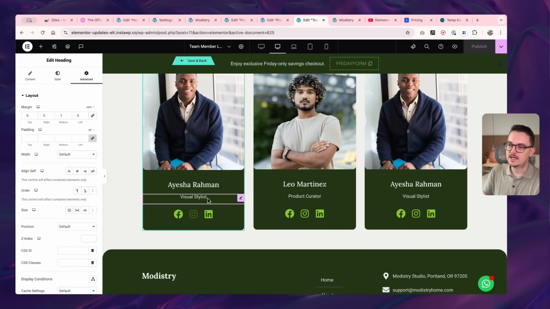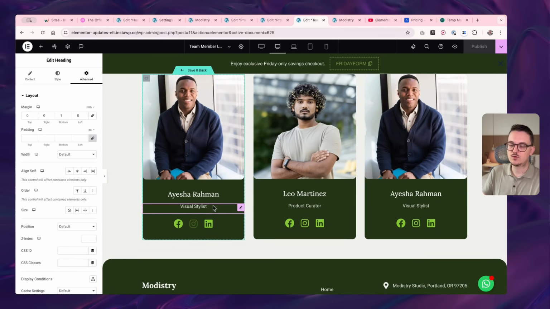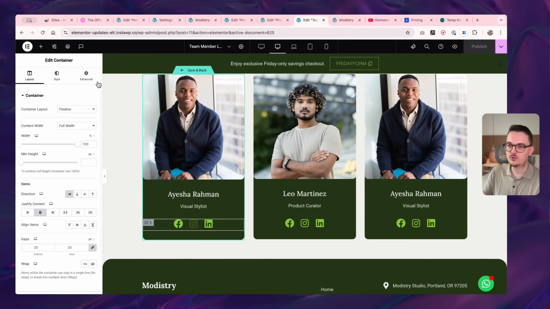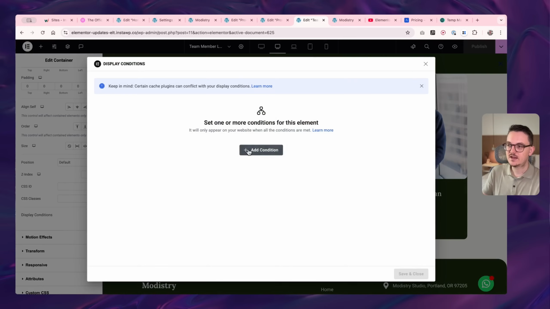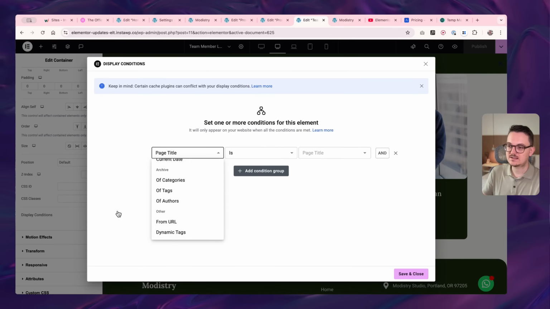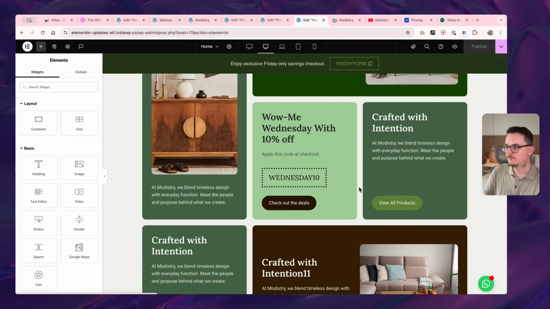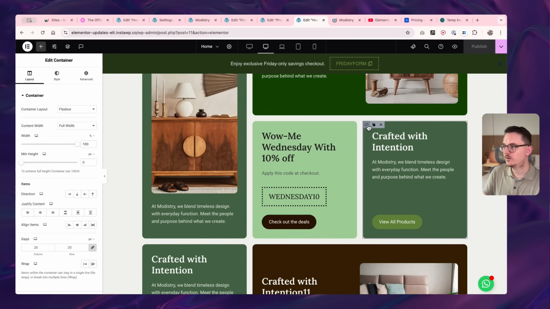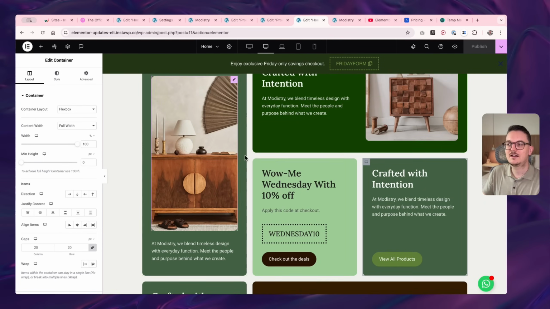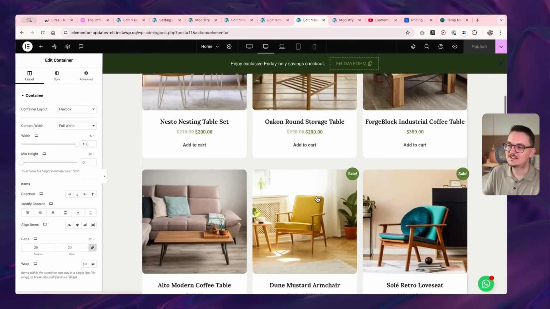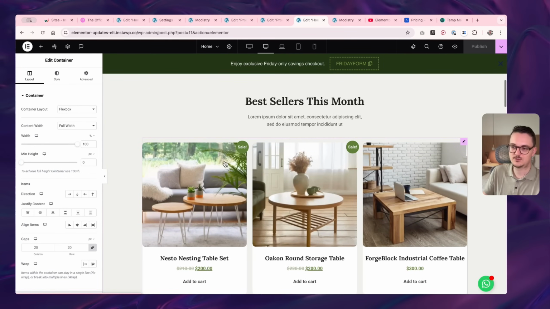Great. And by the way, this doesn't only work on individual widgets, but also on full containers. You can just select anything in here, even if that's a dynamic tag, which means that you can even take this a step further. For example, you could even go into this container and then in the backend make a link for this button somewhere and then just hide this whole container if there is no link inside here. So again, a lot of possibilities, and finally default in Elementor without external plugins.